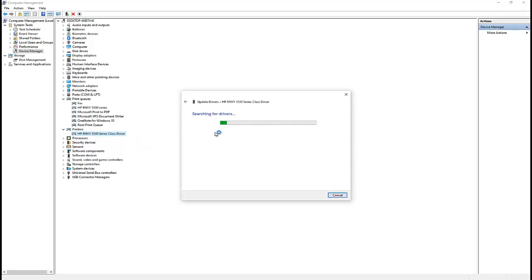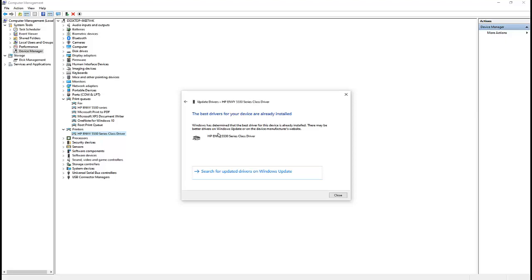I can search automatically for updated driver software and see if there's any update that can be installed for this printer. But if you work in a company and your printer was installed using group policy or using a network share, you will not be able to update the driver. Your administrator will need to update this driver for you, and not you updating it yourself.